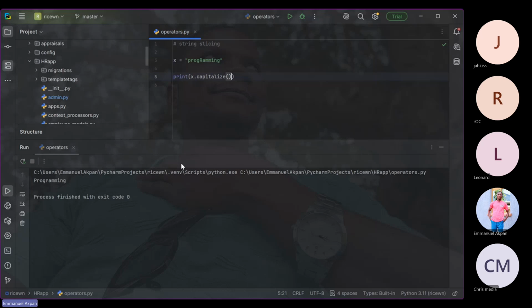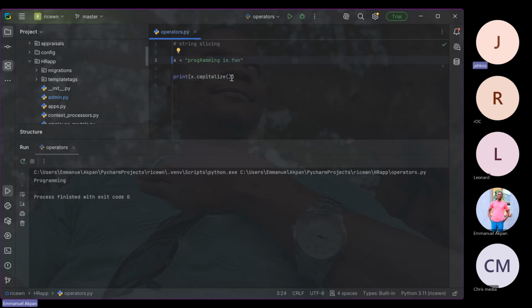Okay, so another method that we can use is called find. You can always use the find method to check if something exists in your string. For instance, you say programming is fun.